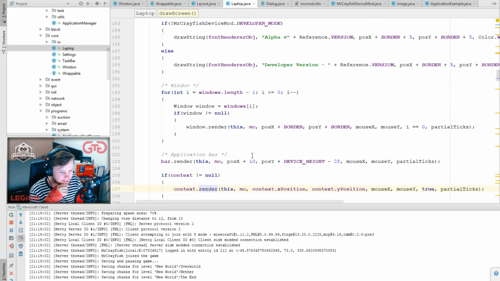So if it's inside the context, then render.